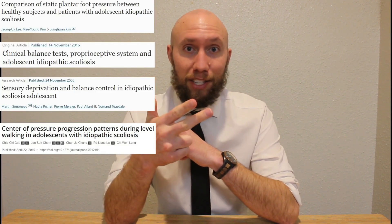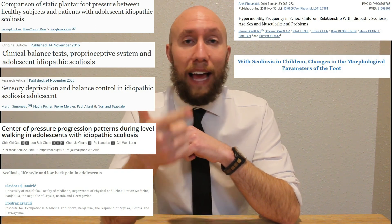Let me first talk about a couple of problems that people with scoliosis are inherently more subjected to. These problems include decreased balance, decreased proprioception, leg length discrepancies, back pain, and postural deviation. However, for this hypothesis, people with scoliosis are more likely to have generalized joint hypermobility and flat feet.